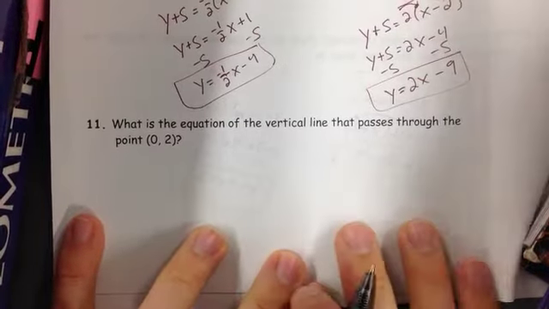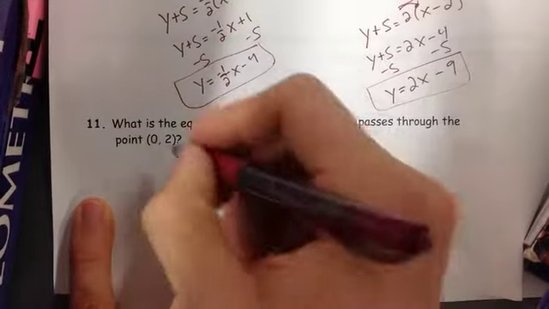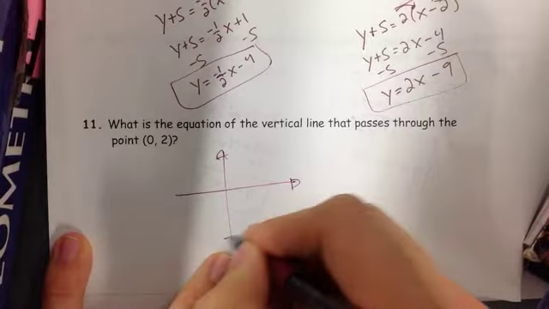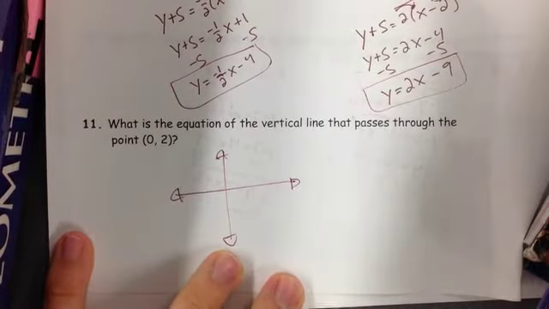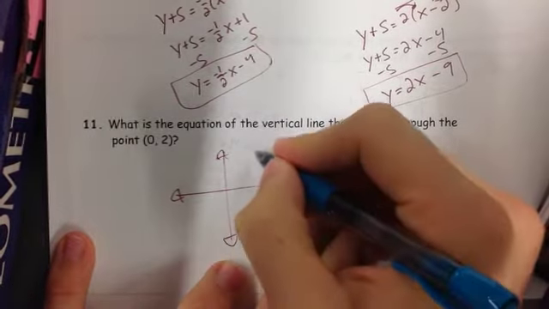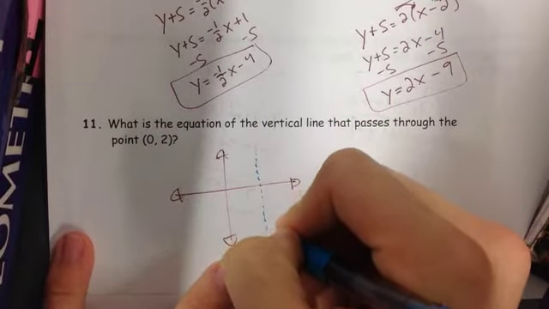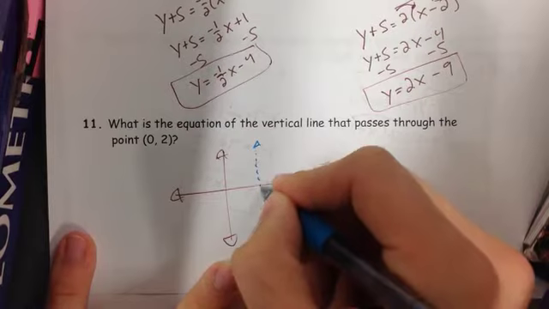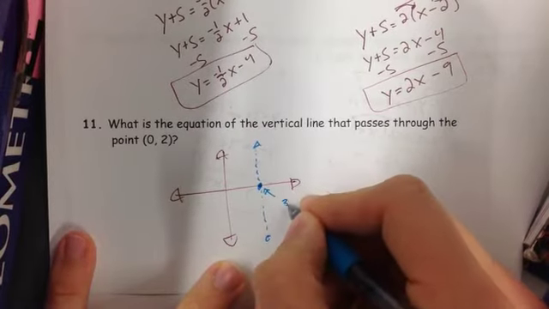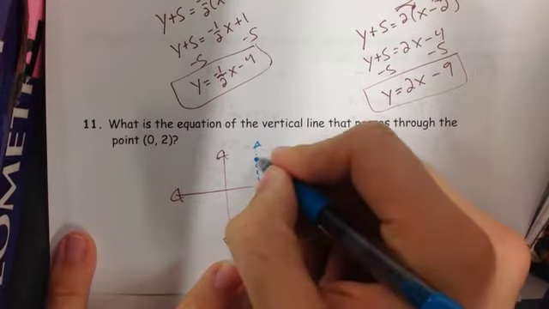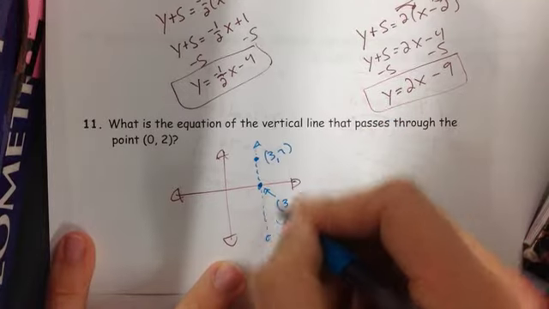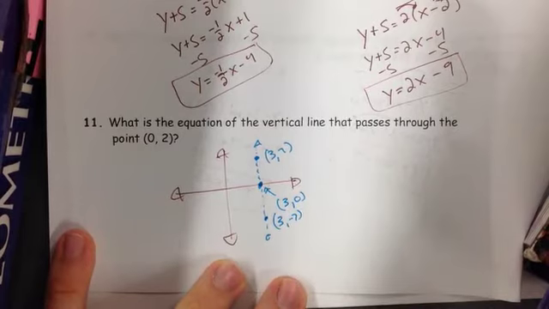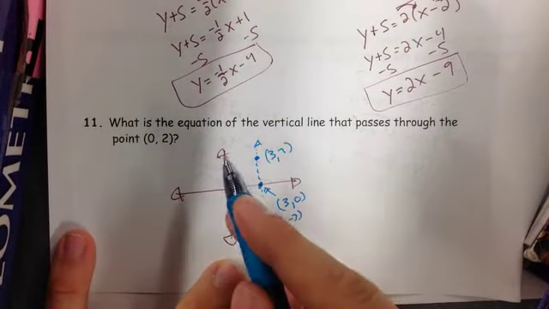We'll go right here to number 11. What's the equation of the vertical line that passes through the point 0, 2? Remember that vertical lines, if this is my grid, this is my axis, vertical lines have one value for x. We're going to change colors. One value for x. So for example, let's say this is 3, 0, x is 3 on all of these points. We'll go 3, -7 down here. X is always the same number on a vertical line because you're not moving left or right.